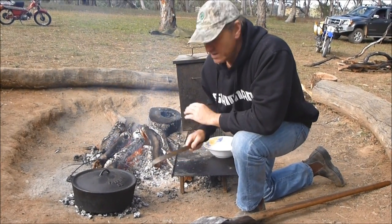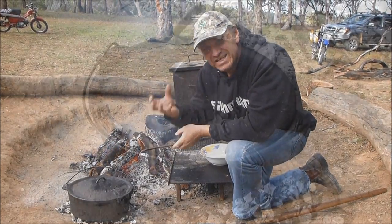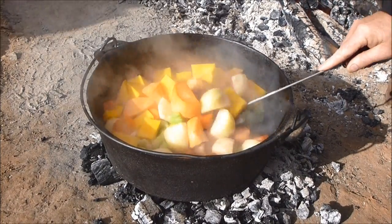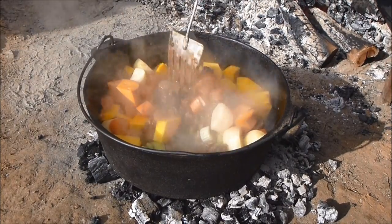Put the lid back on and that can sit there now for quite a few hours. It's like a slow cooker. We'll just add a little bit of heat as needed. Okay, it's had a good 20 minutes. As you can see, it's ticking along nicely. I'll give it a stir up now and bring all those lovely flavours up.